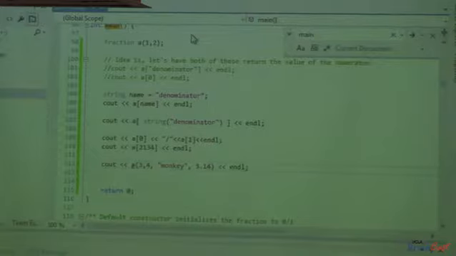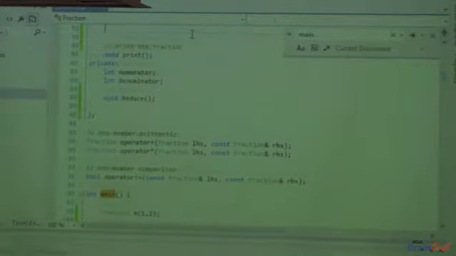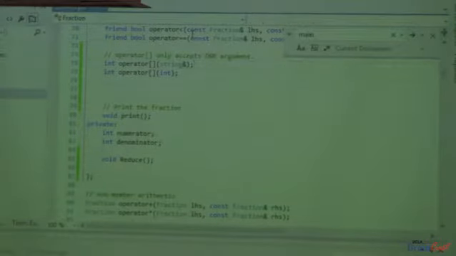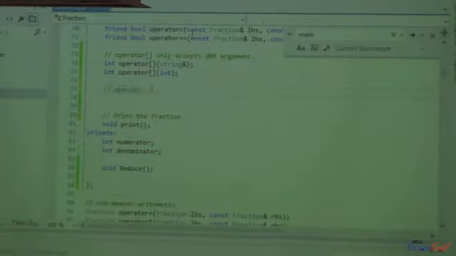So what is this function? This is using the parentheses operator. So it makes the object act like a function. Now we can overload as many parameters as we want using, not square brackets, but the operator open close parentheses. Can have 0, 1, 2, etc.